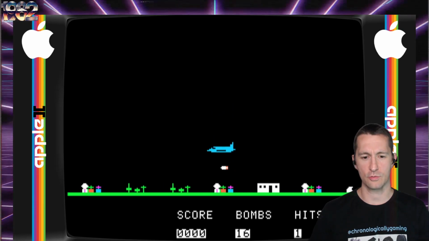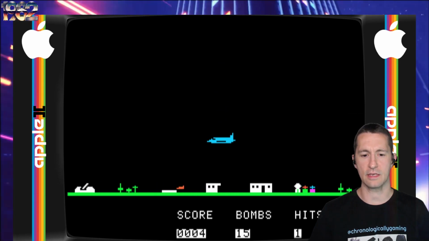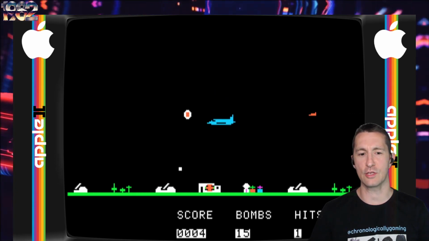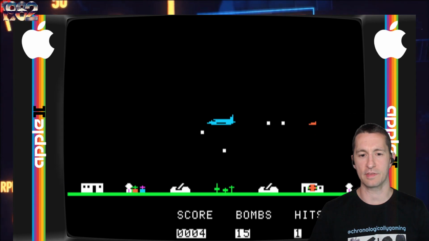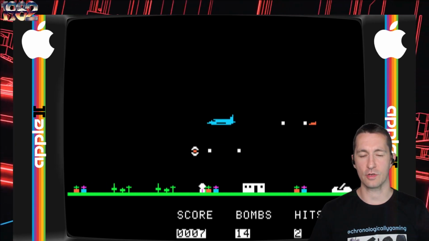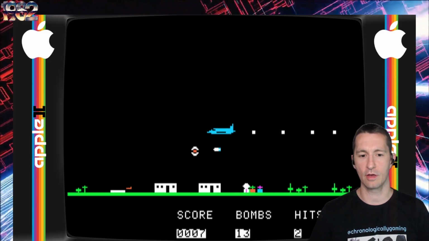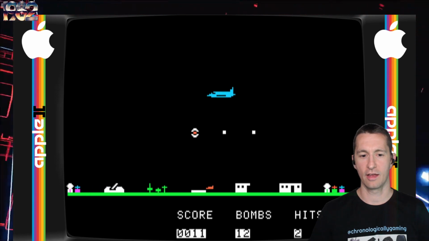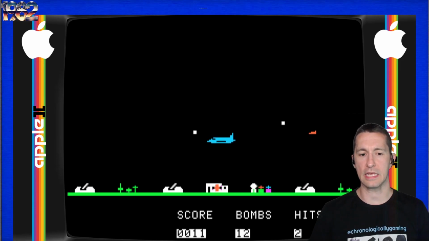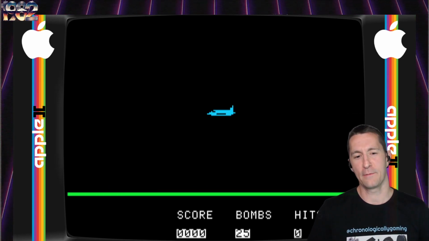Looks like I'm missing the shots, which is good, but I only have so many bombs, and they said that once you use your supply up, that's it. It's just how many things can you hit and get the best score with the bombs given to you. But this is it as far as the way the gameplay works. There's only one attack mode, just the bombs. Now, given the time period, you could find enjoyability in this if this is all you had for the Apple II, and we're down. All right, let's try Pilot.